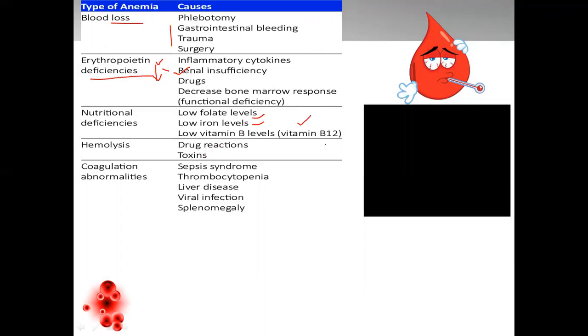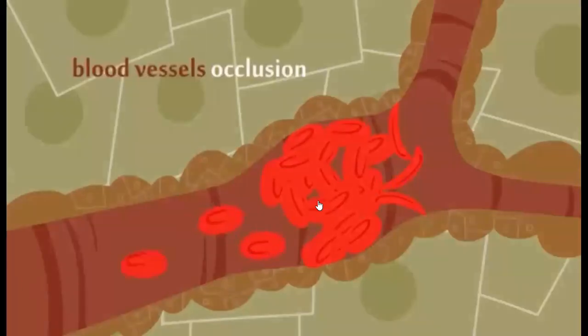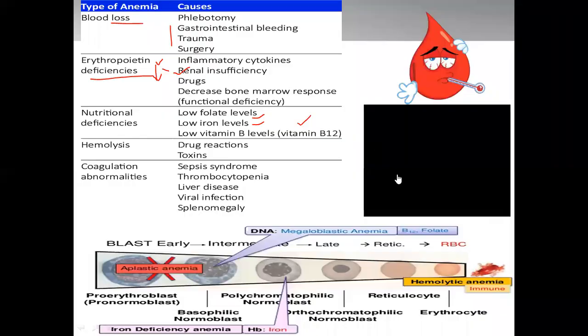I have over here a small video clip to indicate and show you how sickle cell anemia works. This is provided by Birdo Studio from Birdo.com. This is the RBC which can now be seen in a sickle-shaped form. These sickle-shaped red blood cells coalesce in the blood vessels, which causes accumulation of red blood cells and deficiency at the end sites — the different organs — in which there will be deficiency of RBCs.